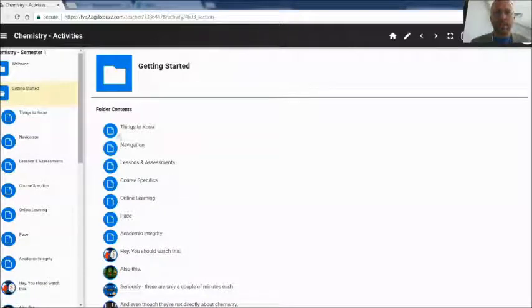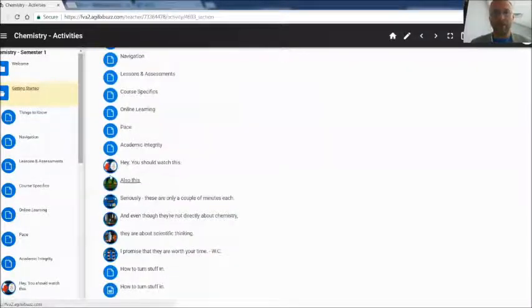The first thing you may notice is there's a number of different icons in here. Some of them are blank pages. Those are lessons that you need to read or look through. Some of them have little pictures. In my case, that means these are YouTube links. And I will often post YouTube links to lectures and other things that I think are supplemental and will help you with chemistry or whatever your subject you're taking.